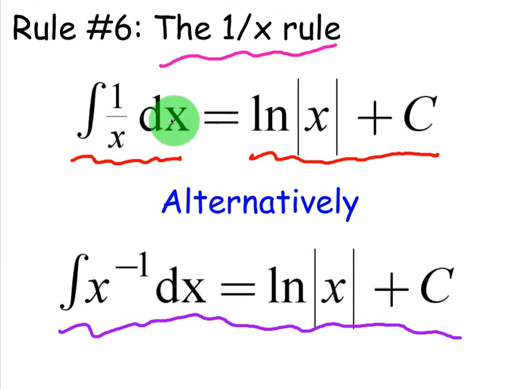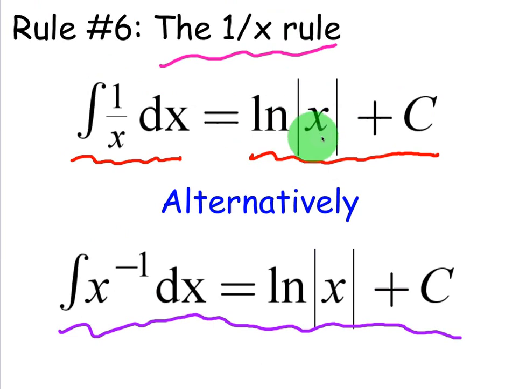If you take the antiderivative of 1 over x, and again, you could say the integral, but we'll talk more about what integral means later, you get natural log of absolute value of x plus c. Remember to always put the plus c, because the derivative of c is 0, you would get 1 over x back.